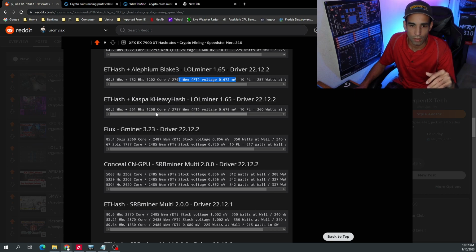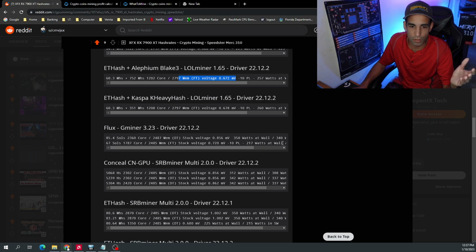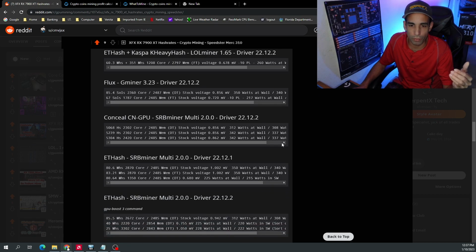260 wall. Flux in G Miner was only getting 85 stock, 67 with a little bit of tuning, but at 213, 217 watts. Conceal, we're able to really push this thing stock. I have not done any actual tuning on this, but it's 5,000 plus hashes for sure. But then you're drinking 300 watts plus on this algorithm.